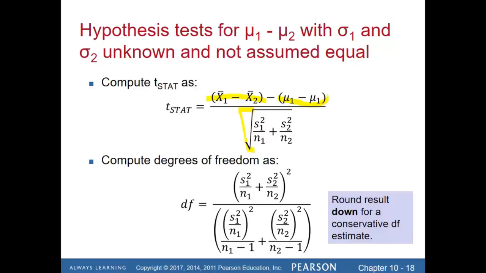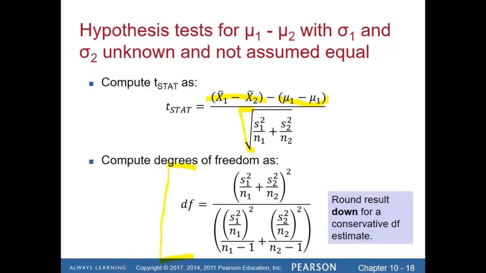Where things get a little bit trickier, a little bit more complex with our independent or unequal variances t-test, is the way we compute degrees of freedom for the distribution that we're working with. And so you can see this is actually a little bit trickier. In the pooled variance t-test, we could compute degrees of freedom just by summing the two sample sizes and subtracting 2 from it. Here we have a few more computations to go through.